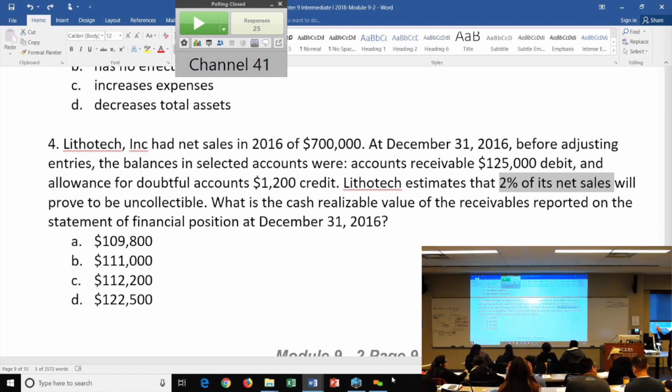Then you would have deducted the existing balance, 1,200. I'm still confused about what makes the percent of net sales an adjustment. The percentage of net sales is an income statement approach. The number you get is the amount of your adjustment. You don't look at the allowance account when it's the percentage of sales.